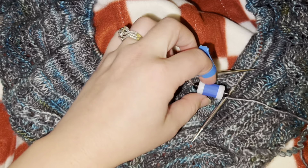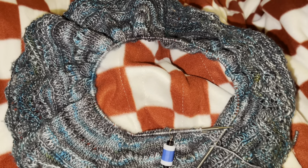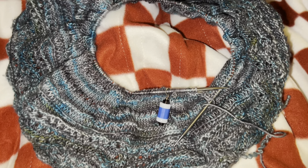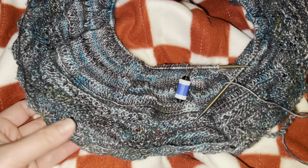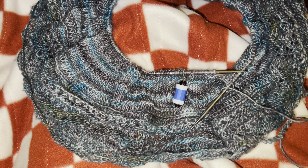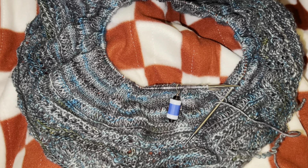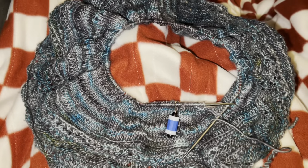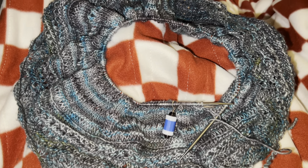Oh my gosh, this little row counter thing has been a lifesaver. I know I already mentioned that before, and there are different strategies people use for logging rows, but I do think it's helpful to keep track — especially because I'm using such a colorful yarn. All the textures of this design make it kind of difficult to read my work, but that's also what keeps me so into this design and not wanting to set it down. You are constantly having the feeling of just one more row. It might be one of the quicker fingering weight projects I'll have done.